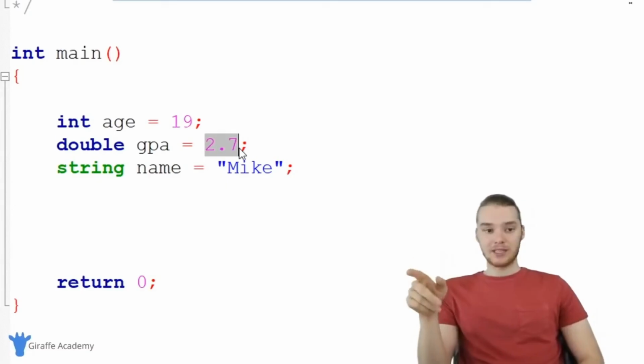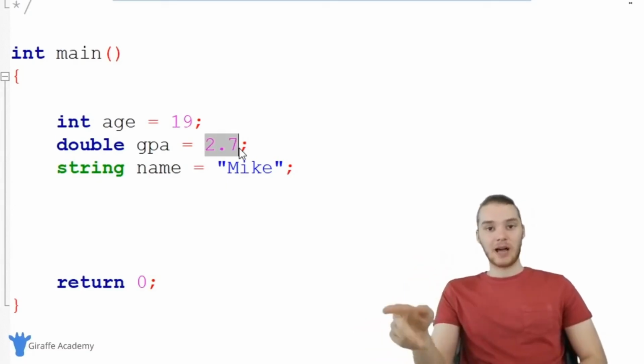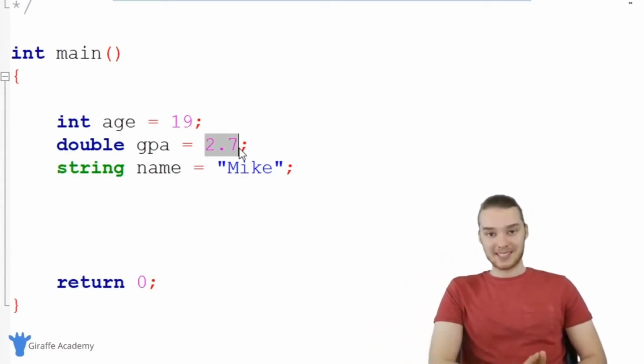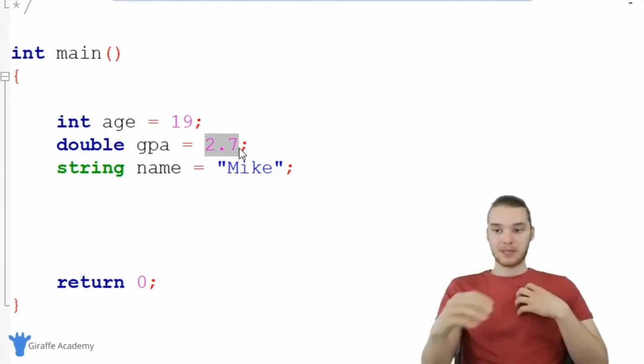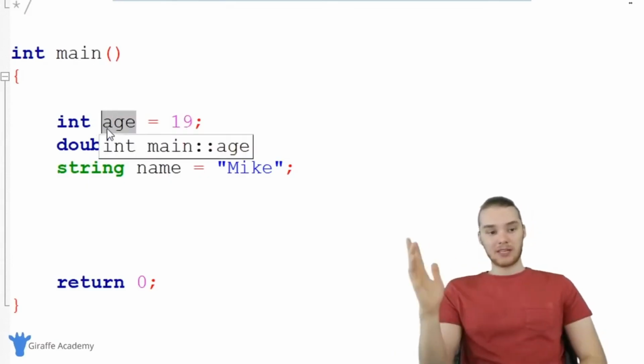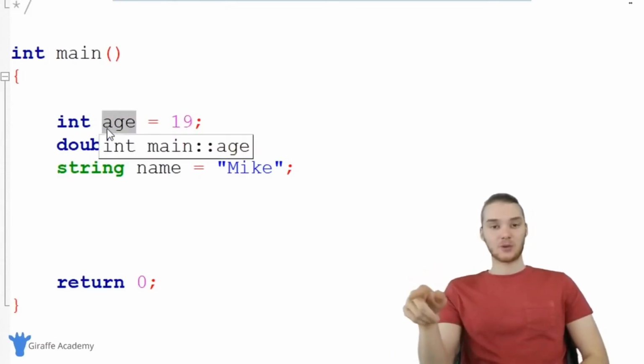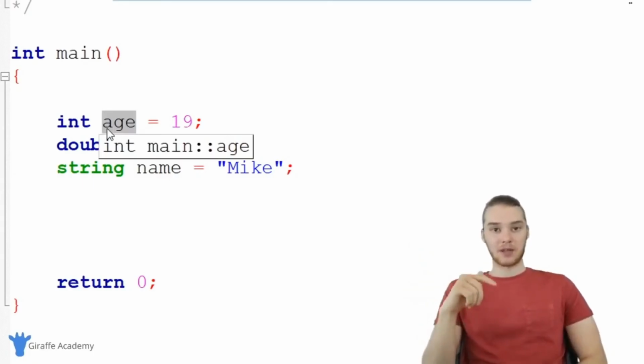And so all of these different pieces of data are actually getting stored inside of the memory of my computer. When I write the program, for my purposes, I just know that 19 is stored inside the age variable. But when we go underneath the hood, 19 is actually stored inside of the computer's memory. So it's physically stored in the memory.